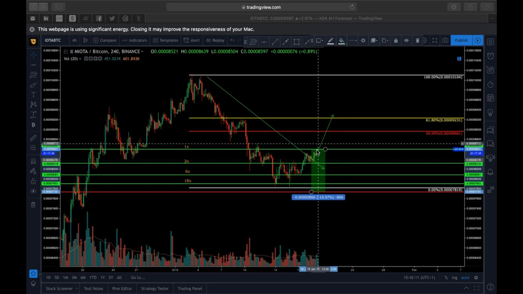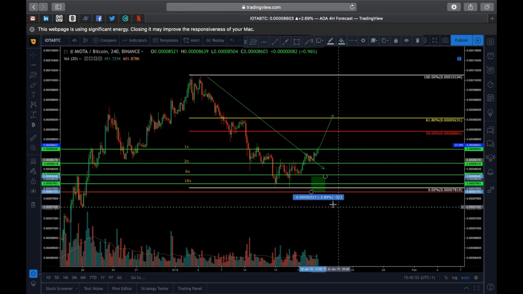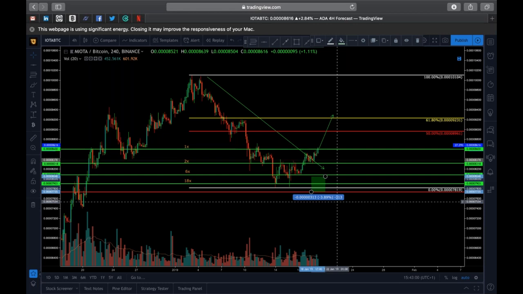Looking back at this trade setup, obviously we would be risking 10% of our... well, no, not 10%, we are covering a spread of 10%. If we are covering a 10% spread, then we're using our staggering technique once again, looking at where our average entry would be. Obviously, here in the middle, a little bit below the middle, and below, and then the middle and below. So in this particular trade, let's be generous again on this one, we would be risking 4% of our open position without any leverage.